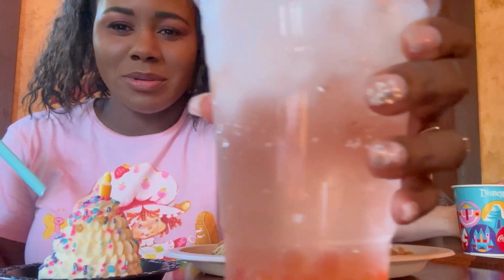All right, so here's the 70th drink. You can see the popping pearls in there. I love that stuff. Let's see if it stands up to Universal's, because that was really good. It's the exact same drink, basically the Sprite with the flavored popping boba. Love it. So good. It took so long because I had like 16 bobas in my mouth.